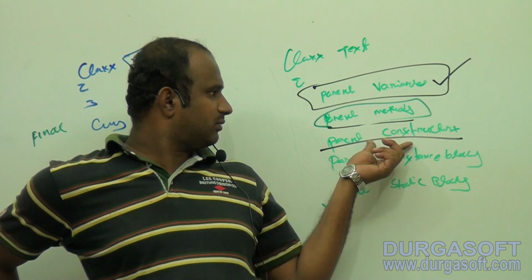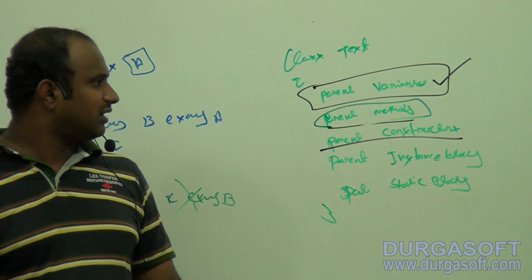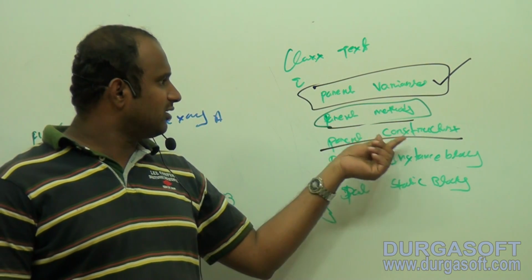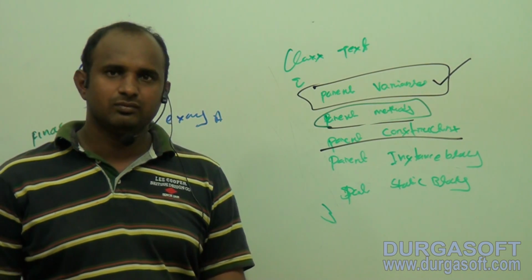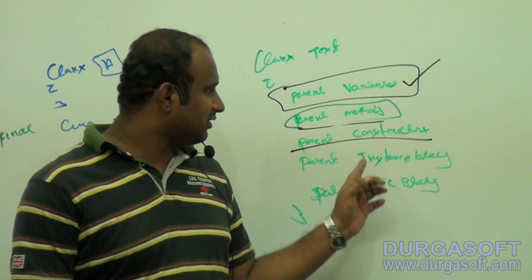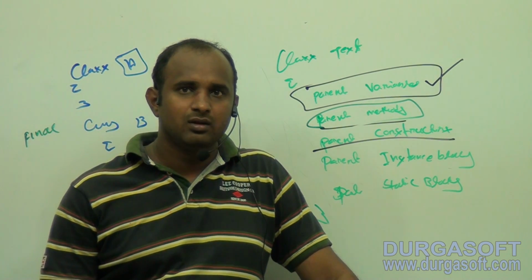Now I will write the examples of parent class constructors. I will give nearly 6 or 7 examples regarding parent class constructors. Once you understand the parent class constructors, the instance blocks and static blocks are easy. So clear? You already know these points, right? Constructor rules and regulations. Tell me, what are the rules and regulations of constructors?